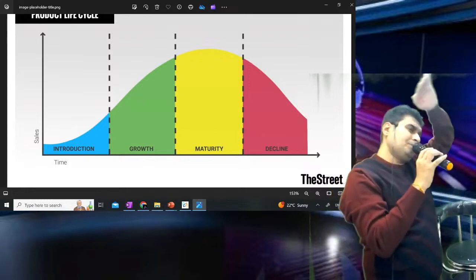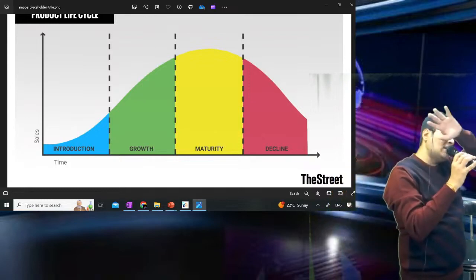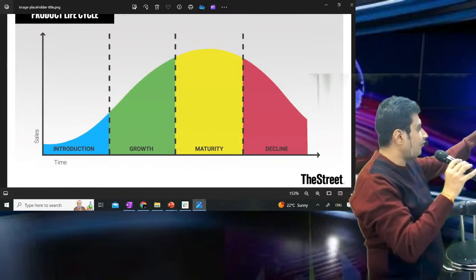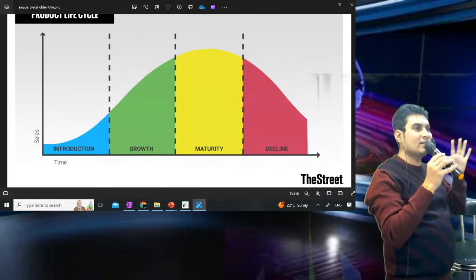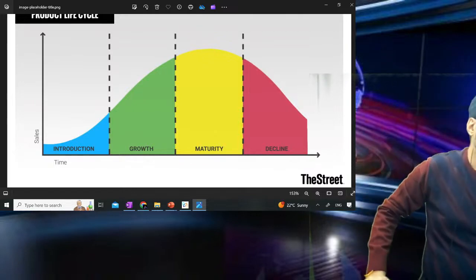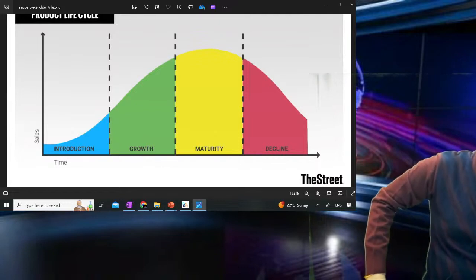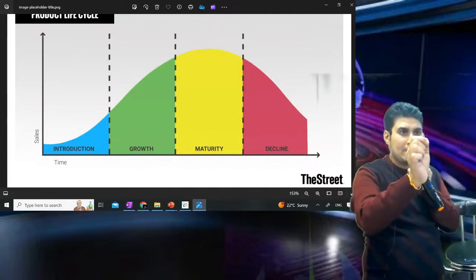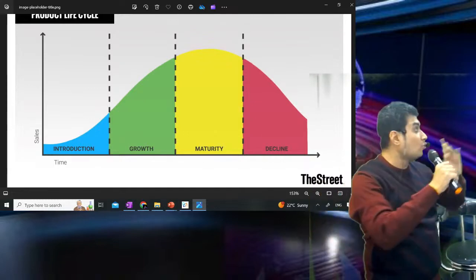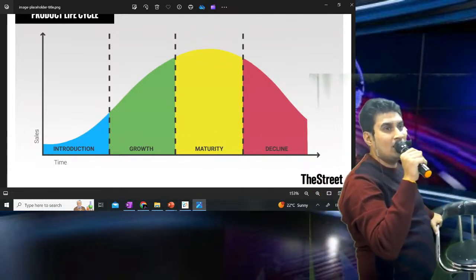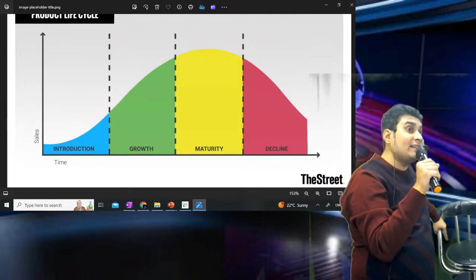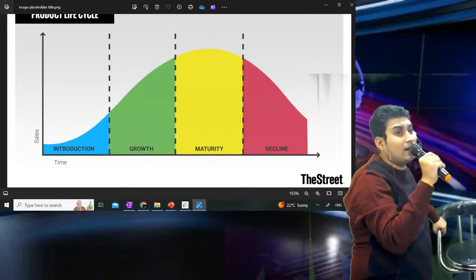So number one, you are at maturity. Everything is amazing, everything is good. You just have to pray to God that this time lasts four years, five years, ten years. Till then, enjoy. But one day, remember, everything has to fall, be it your business, your product, or anything in life. No one can change this stage. In decline, product will fall, sales will fall, growth will fall, and new product will replace them. New technology will come. Are you clear?